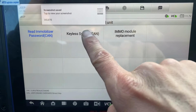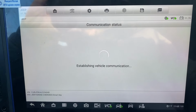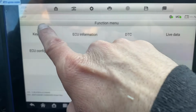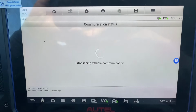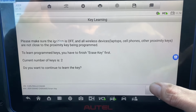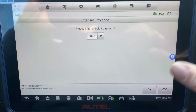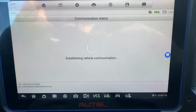Now we're gonna go to the keyless system. We're gonna do key learning. And key learning again. Do you want to continue to learn the key? Yes. Yes, that's the PIN code. It is correct, okay.